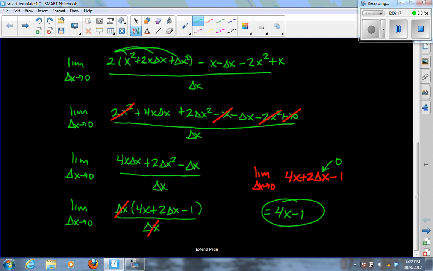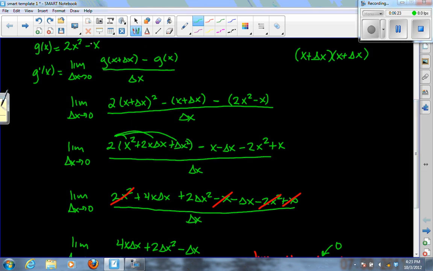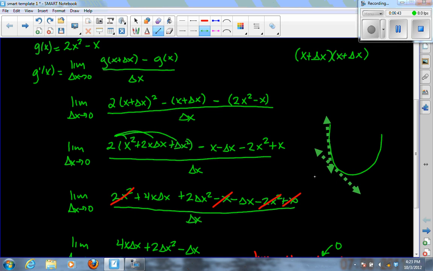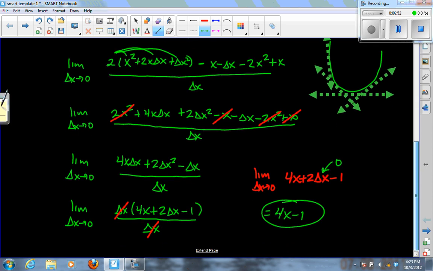Okay, you might ask yourself, why does this have a variable in it? That's because the slope of this parabola changes depending on what x-coordinate you're at. You might remember a parabola looks like this, and the slope of these tangent lines keep changing as you go around this parabola. So you might have a slope here that's a steep negative slope. You might have a slope here that's a shallow negative slope, maybe one here that's 0. So see, these slopes keep changing depending on what x-coordinate you're at, and that's why this slope at the end has an x in it. You need to put in whatever x-coordinate you're at, and that will tell you a value for the slope.